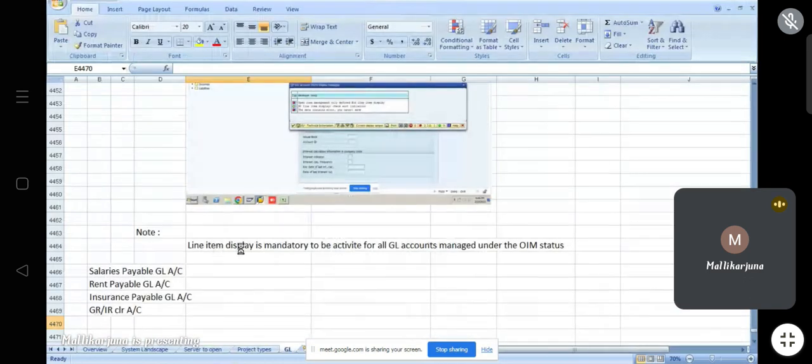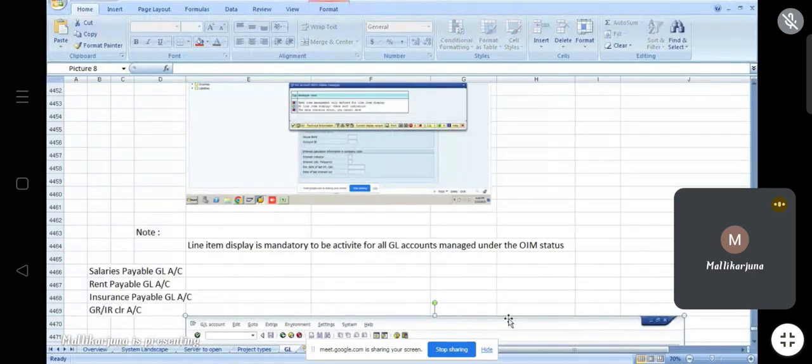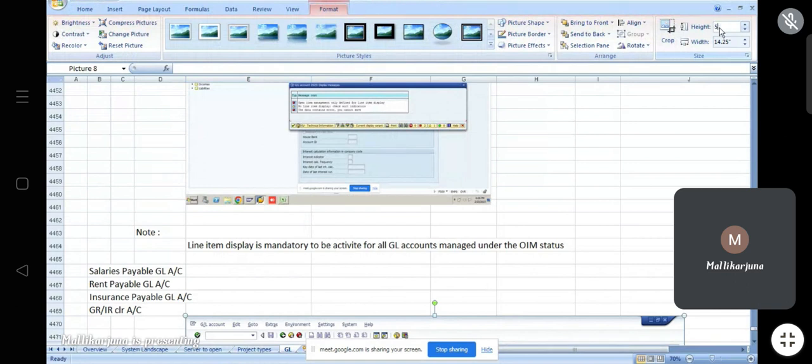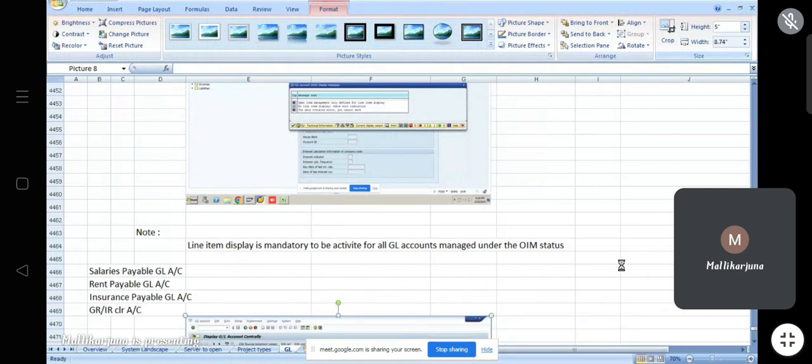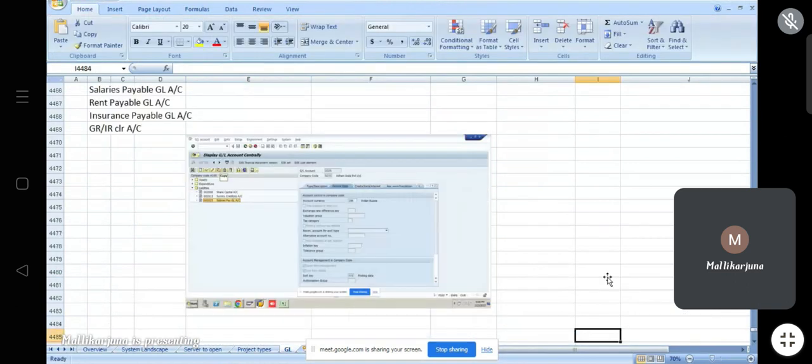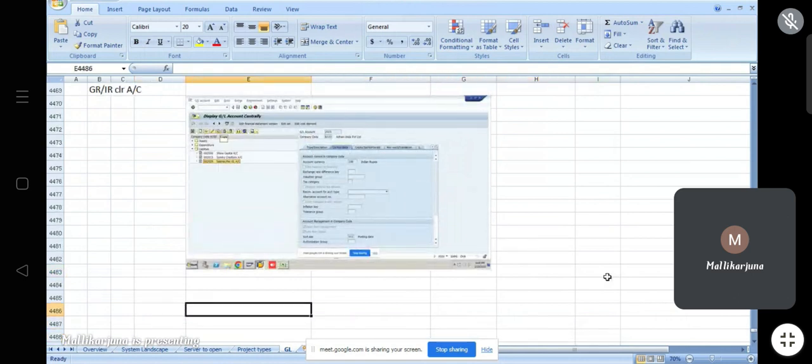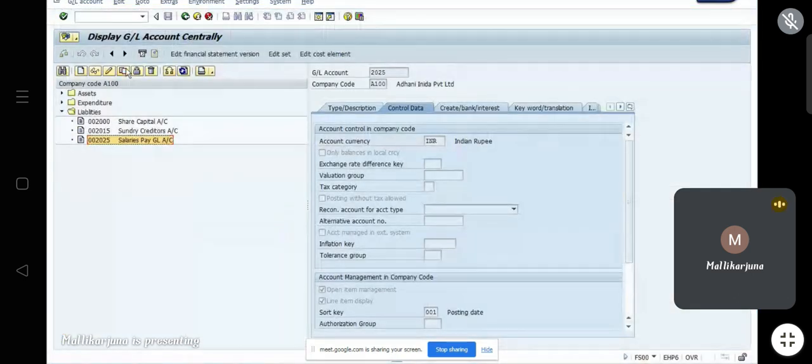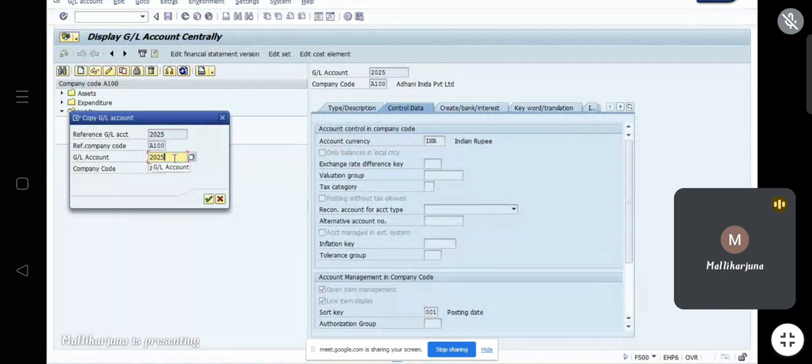How to create the reference GL account. Keep the cursor on the salary payable account, hit on copy. Now change the GL account number to 2026.